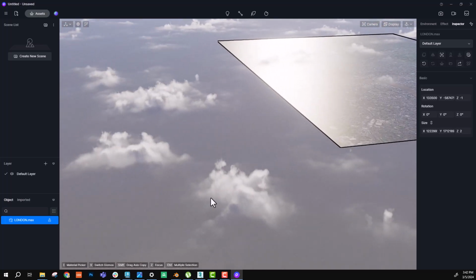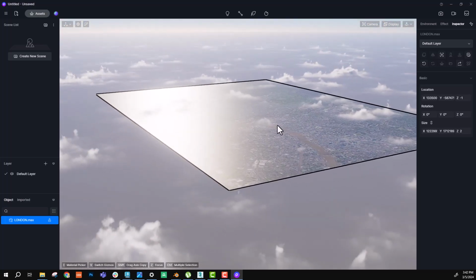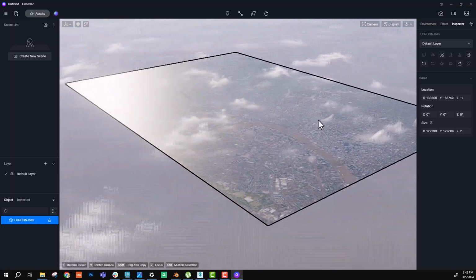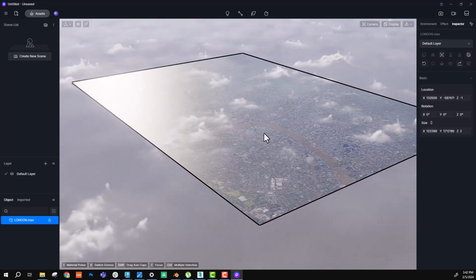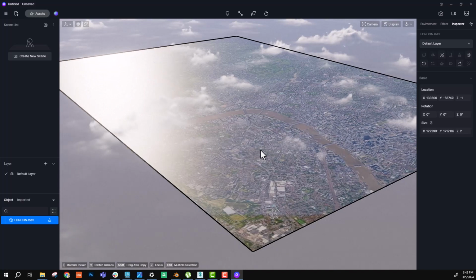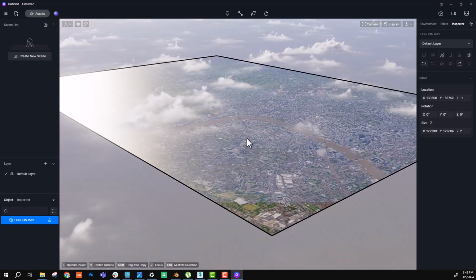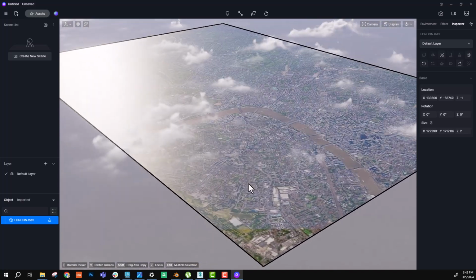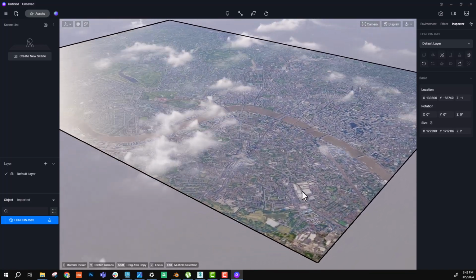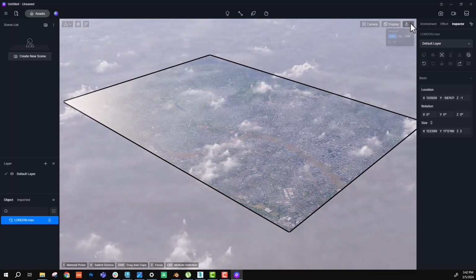And how do we navigate in here? The right mouse button is going to let you see around. You can scroll in and out, and yeah, this is for this mode of navigation. If you want to change to something more like Unreal, you can go from orbit to fly.